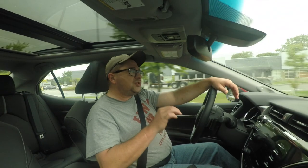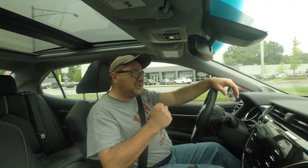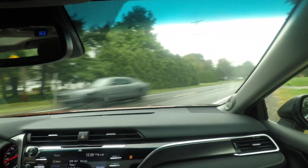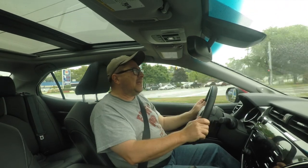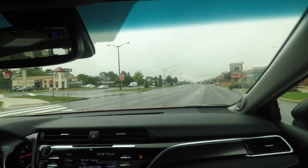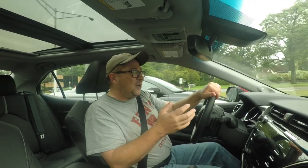One of the things we noticed right away is that unless you select Sport mode, this transmission is laggy. You put your foot into it, it waits a second and then it grabs and you go. Put it in Sport and there's a much more direct connection between your throttle inputs and the movement of the car — this has to do with how it's locking up the torque converter. In stop-and-go driving it's really annoying without Sport mode, especially when trying to get out into traffic from a stop. Sport mode makes a huge difference and it really should be the standard mode. Of course, when you shut the car off, it goes back to the default and doesn't stay where you left it.